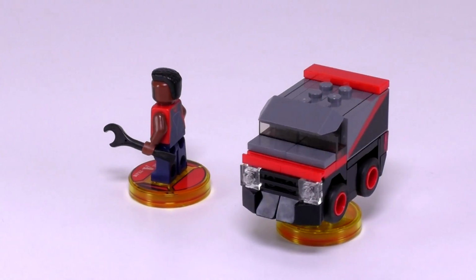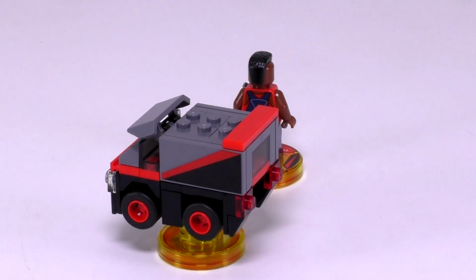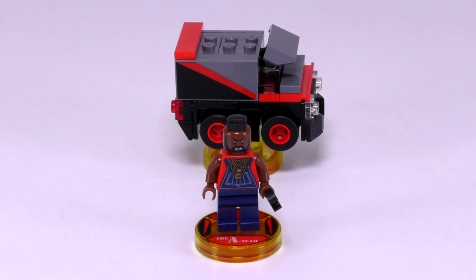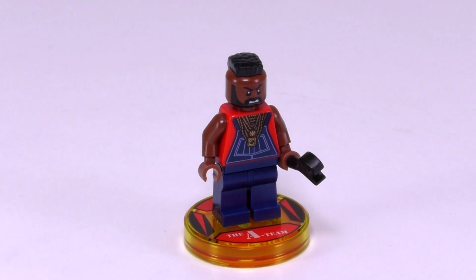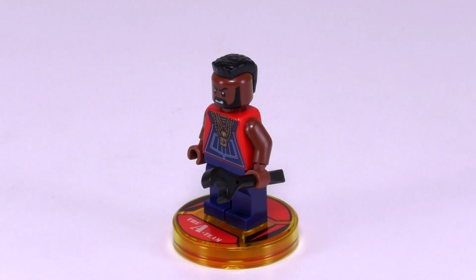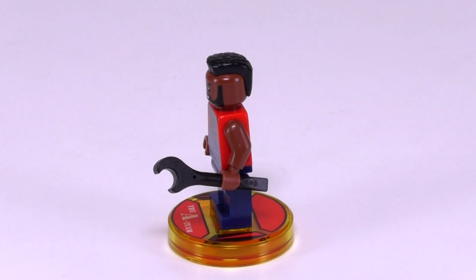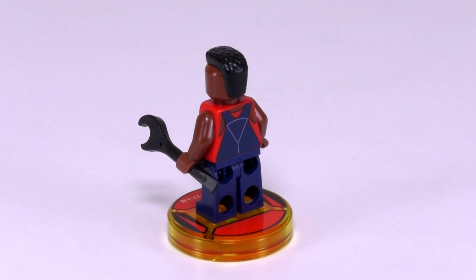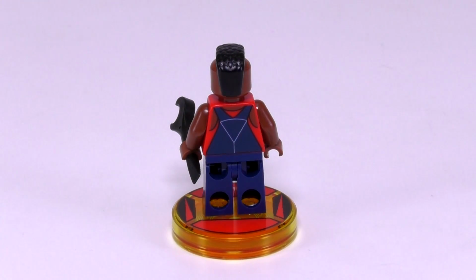Here is the A-Team 71251, or everybody I know is just pretty much calling this the Mr. T set, and I gotta say the minifigure is awesome. Detailing all over the front looks great, the expression is awesome, but certainly the biggest draw is that mold for the hairpiece. The much wider mohawk looks great. I want to see this piece molded more in the future, and I want to see it in more colors.